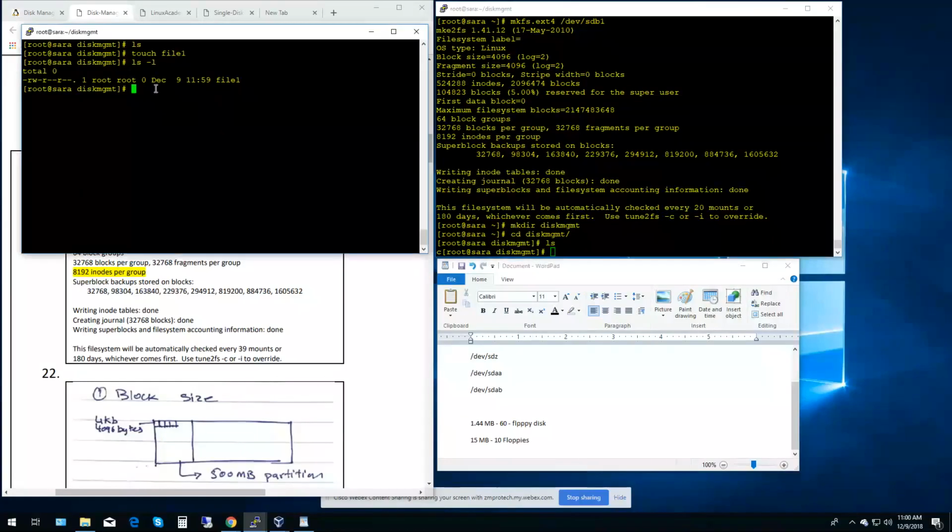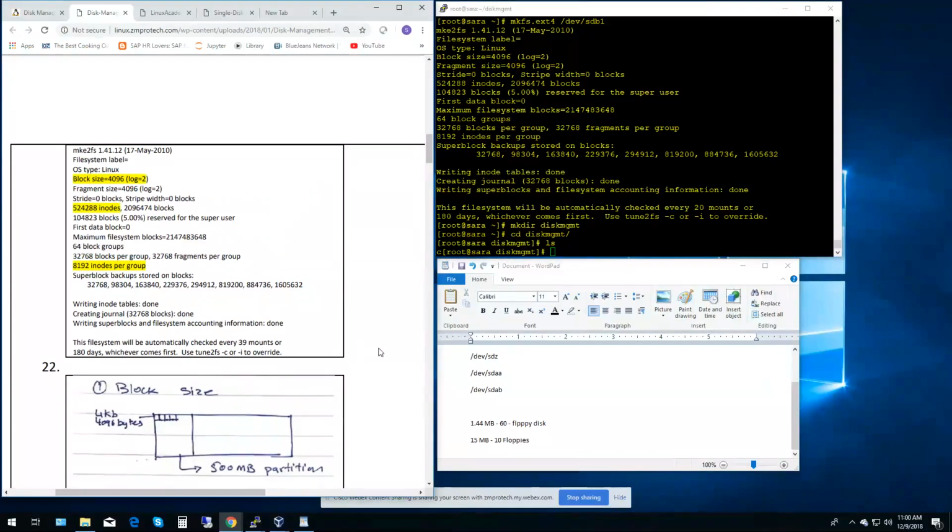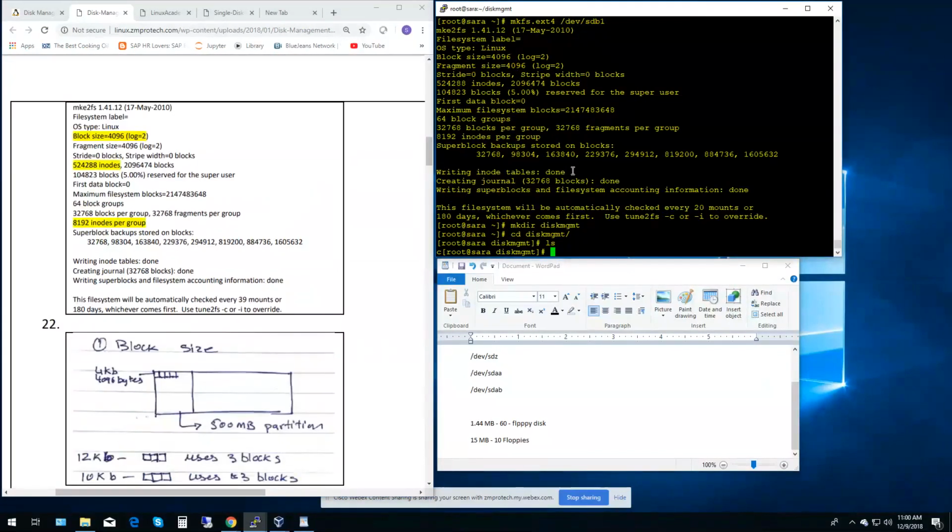But if it's a 6 kilobyte file, then it would be using 8 kilobytes. Did you get what I'm trying to say here? Anybody has any questions? Okay, no questions.